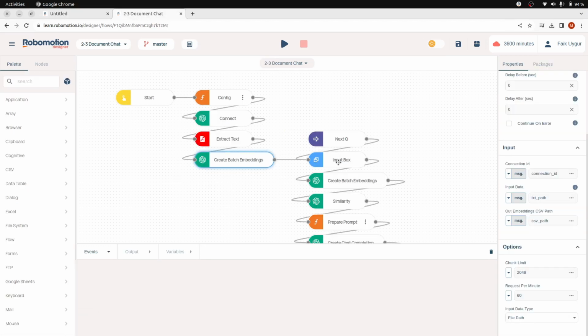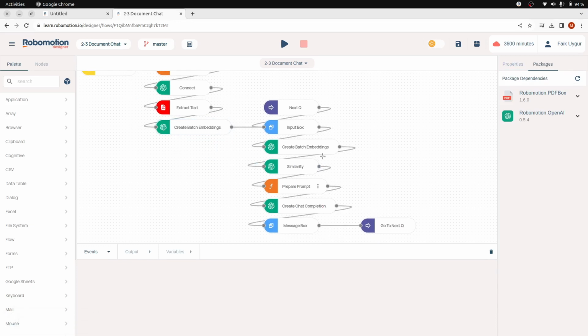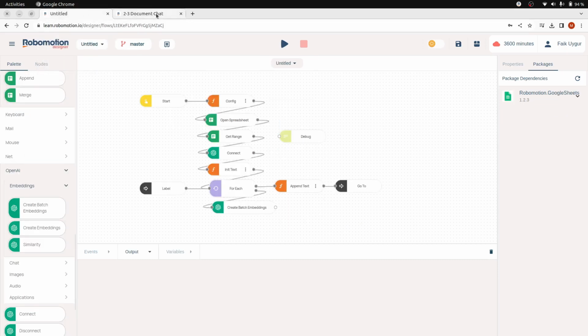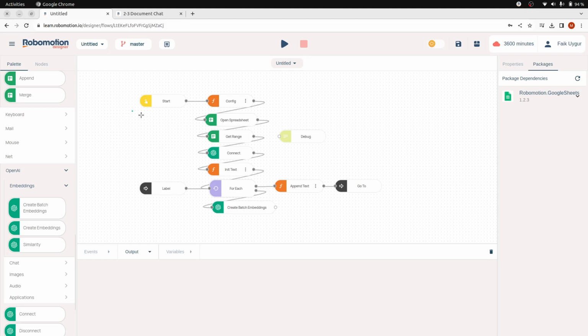So we can continue. Here we ask the question, so we will also use an input box here. Maybe let's cut all this and create a subflow out of it. This is all related to creating the DB, creating the embeddings out of the spreadsheet.